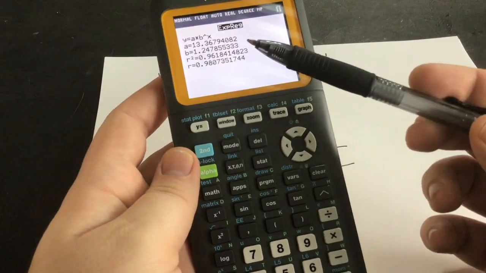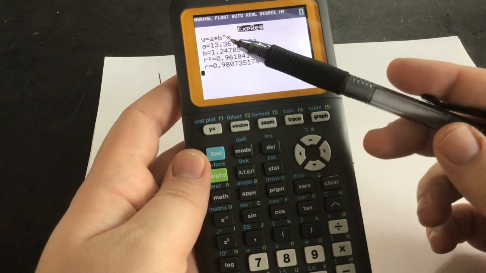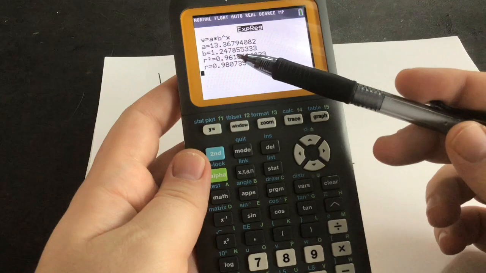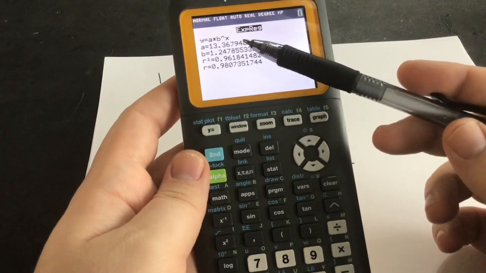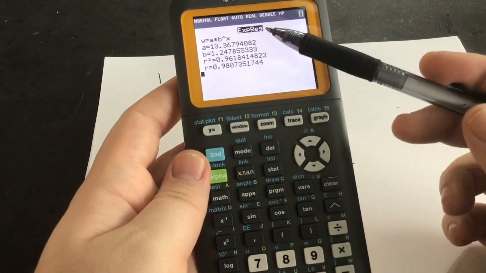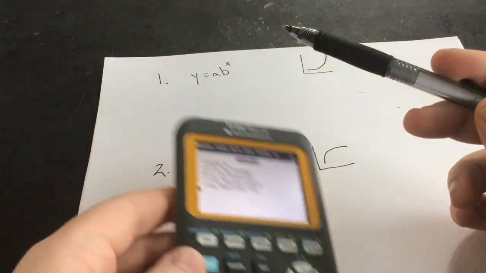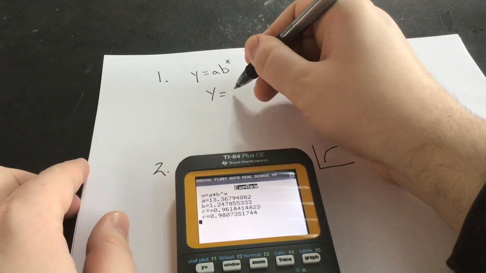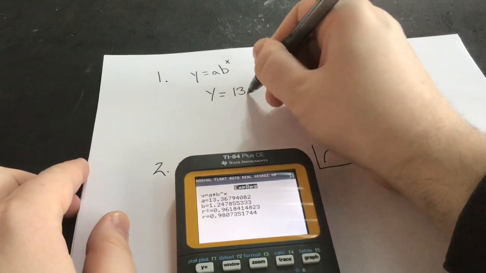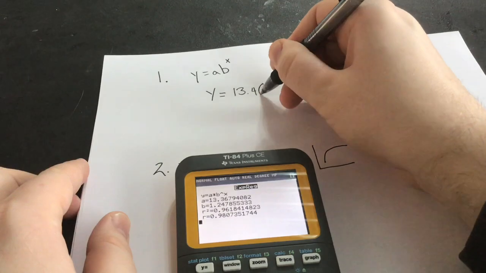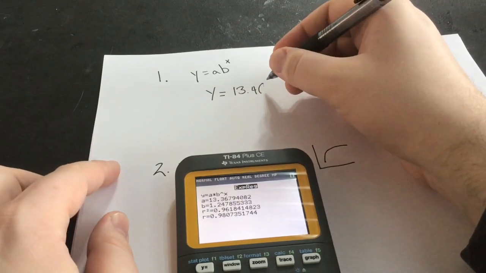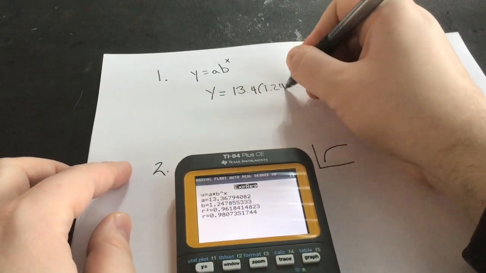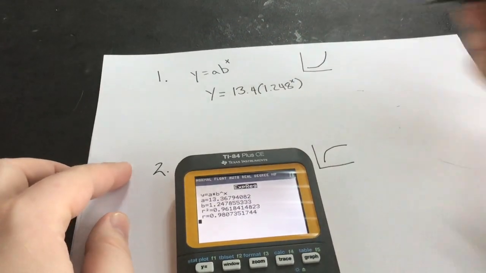So you're going to notice here that we end up with our exponential equation right there, and then values of A and B, and then we have correlation coefficients as well. The values of A and B we can substitute into the formula, which I will do now. So this would be written as y equals a, which is 13.4, times b, which is 1.248, to the x power.